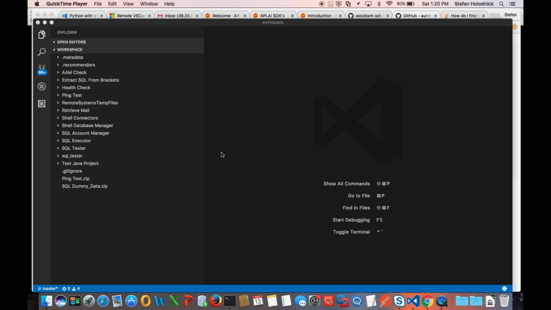In the last video, which I'm linking to, I walked through how to set up the Google Assistant SDK on my Raspberry Pi Zero W. Now I'm going to go through the process for setting up the development environment with the Raspberry Pi Zero W, but using Visual Studio Code on my own machine.